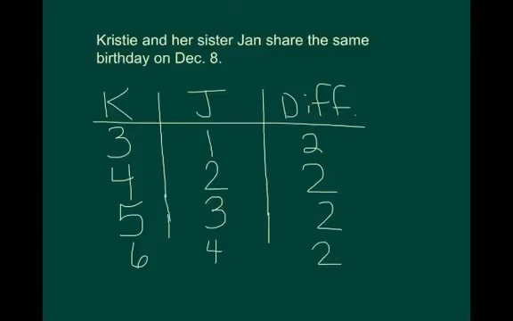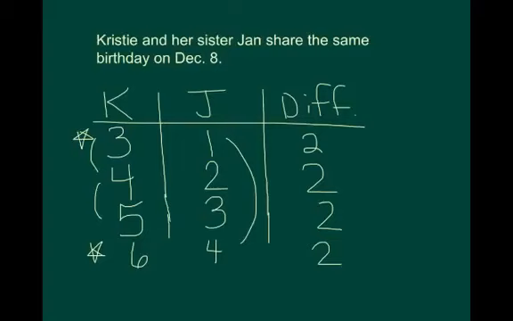Now, we don't only want students to look across and see that the difference is 2, or 1 down in the pattern, but what if we look at when Christy was 3 and Christy was 6? What do you notice? What's happening to our numbers? And what you want students to recognize, and have the conversation of, is that we're adding 3, and then we're adding 3 onto Jan's age. Does the difference still stay the same, and why is that?